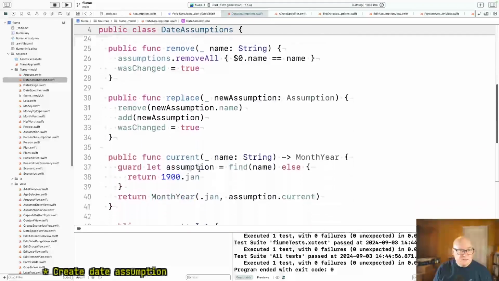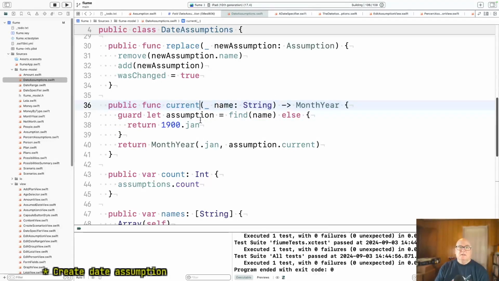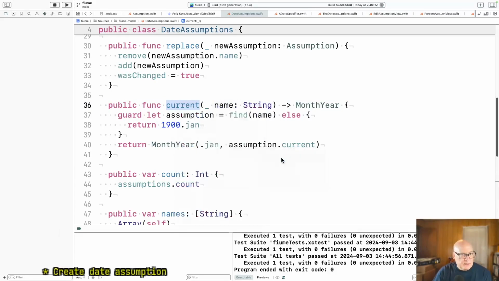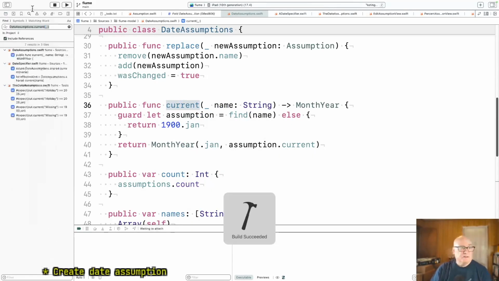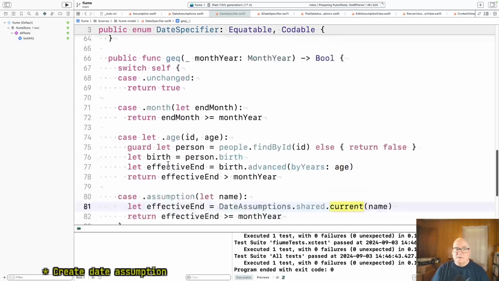There's not much in here that's specific to assumption dates. Current. Yeah, that's different. But we might be able to just have two different calls because different places may be using it. Current. Date specifier needs that. Yeah, I mean, it's a conversion. Yeah, yeah.